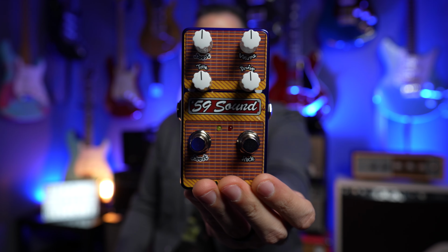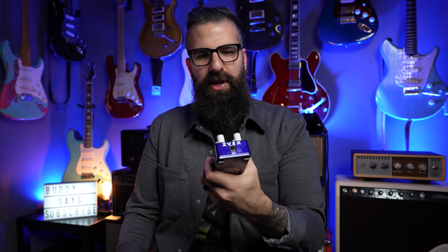It says rock. Now, after the success of this, he wanted to look into other amps, so he did a 59 basement version of it. I wanted to include it in this video and A/B them, but I felt like it wouldn't be fair because they're very different, and I want to give it its own video. So without further ado, let's get to this.